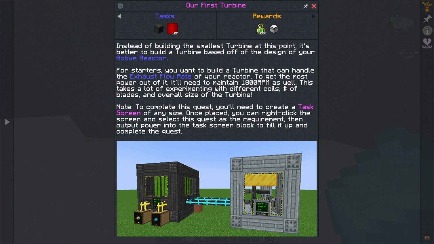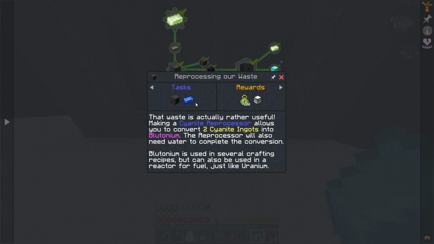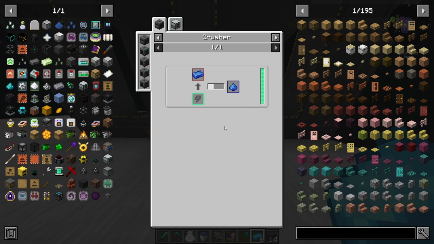For starters, you want to build a turbine that can handle the exhaust flow rate of your reactor to get more power out of it. Oh my god, I didn't even realize that this was going to unlock, but that's amazing. I'm very excited to actually do this. I think we'll get there soon. Plutonium dust. Is that the only way to?